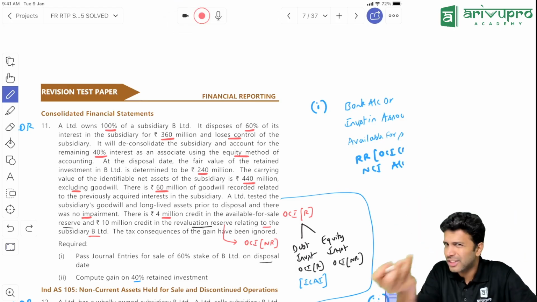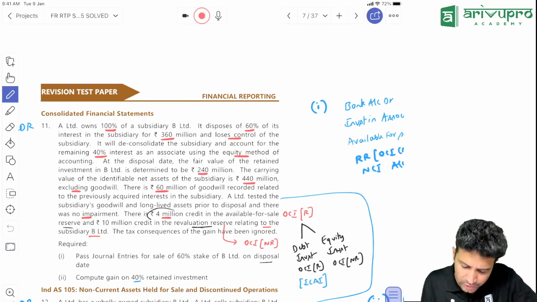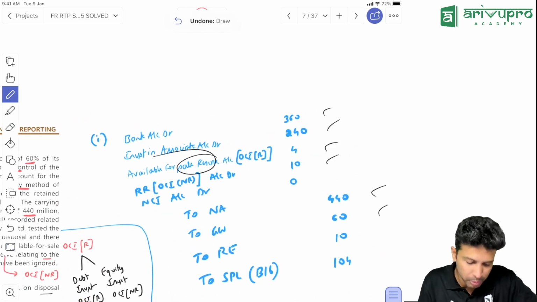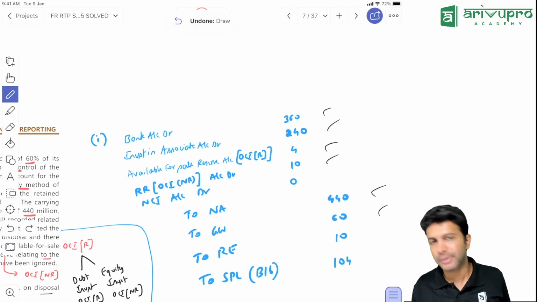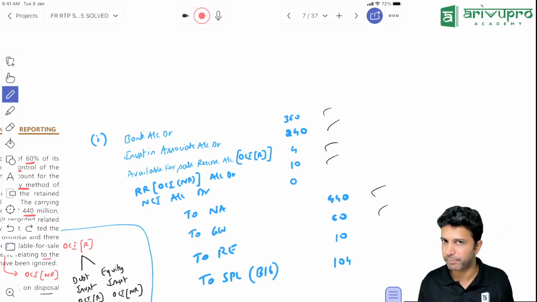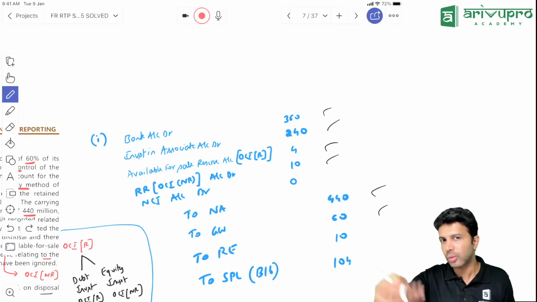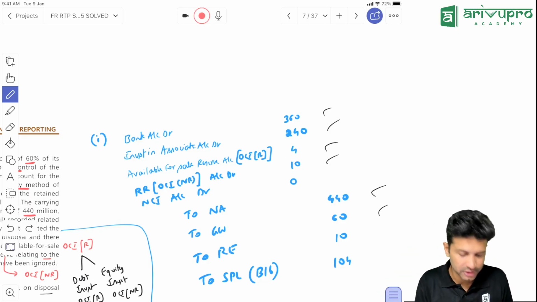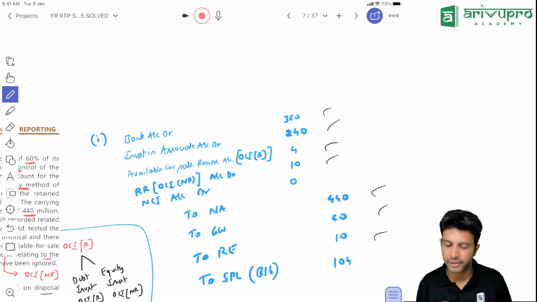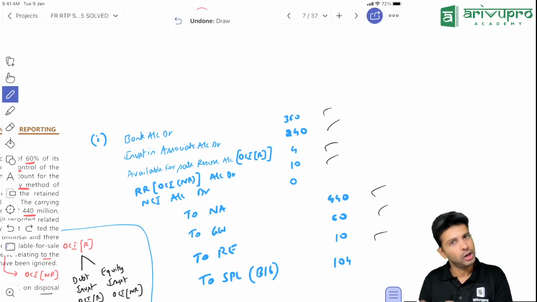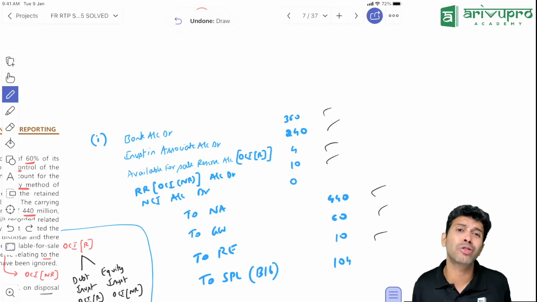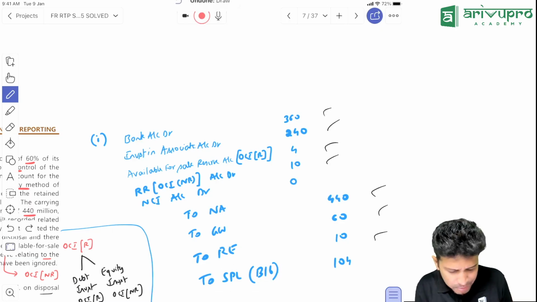So same thing. Reserve means obviously it will have a credit balance, so two reserves we need to cancel: 4 million, 10 million debited. Since available for sale reserve is assumed to be debt investment by ICAI in this problem, we'll use the same for the exam. This is a reclassifiable OCI R, which will be released into P&L. However, revaluation reserve is an OCI NR, which will be released into retained earnings. So 10 will be released into retained earnings, and this 4 will be released to P&L. But anyway, when you do the loss of control accounting, you will get some gain or loss also. And that gain or loss, where will it go? P&L. So I've got P&L as a balancing figure.